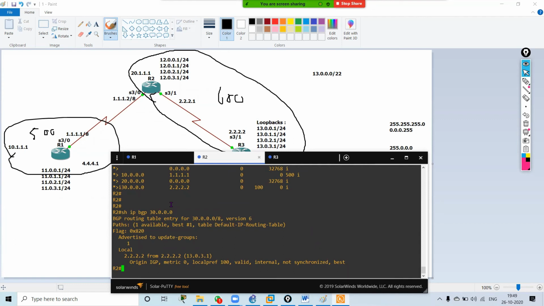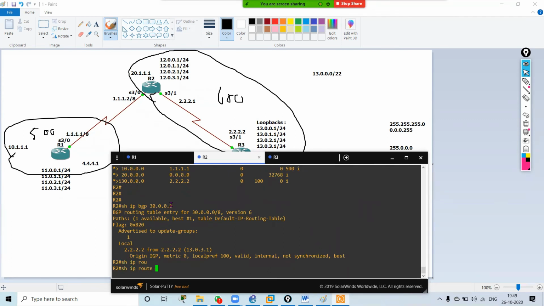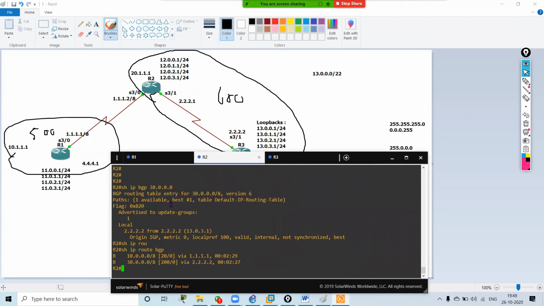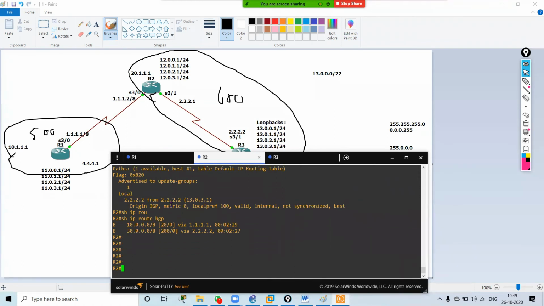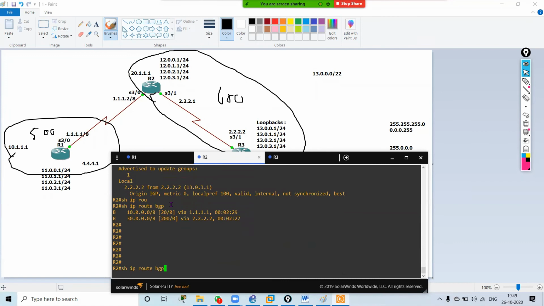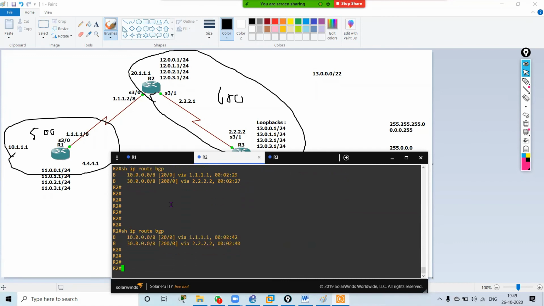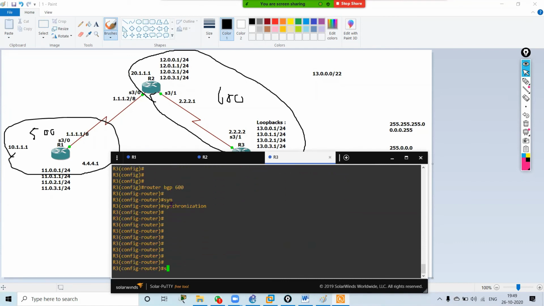You can see not synchronized. If I run show IP route BGP, why am I getting the 30 dot network?